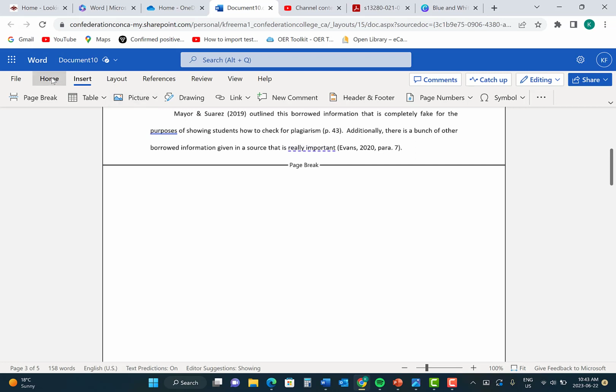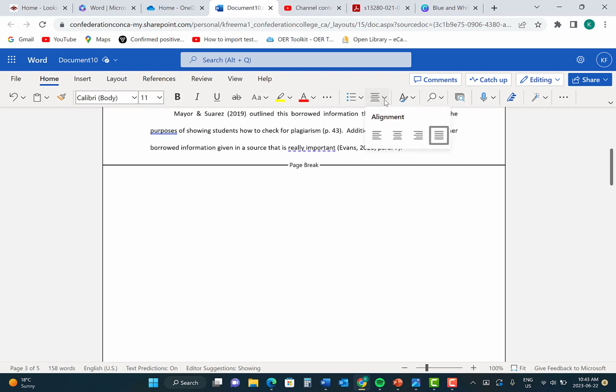So click Home, then you're going to click the Center Align button. So click the text alignment, then click the center, then click the B for bold to bold face your title, and then type in the word references. Then click enter one time. As you can see, my spacing is still double spaced from the assignment setup that I had done previously.